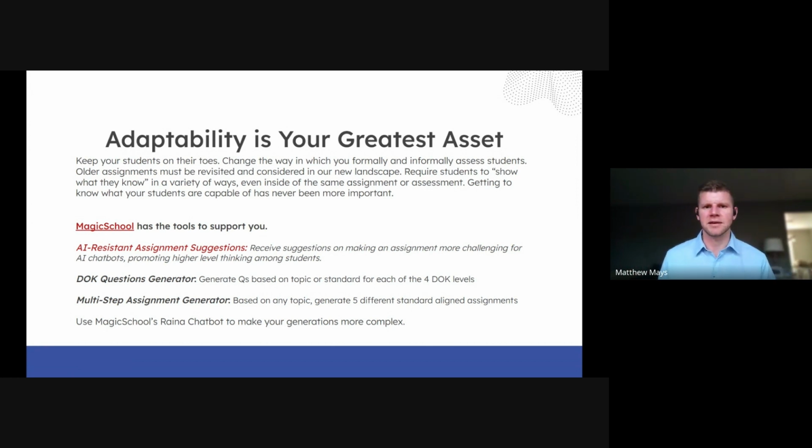And today it produces that for you. So creating those multi-step things is really going to help you quite a bit. As we think about adaptability, I do also want to mention that it's going to be to your benefit to look back at some of the assignments that you may have been using for the last year, the last 2 years, the last 5 years, that home run lesson that you do every year and you have done for the last 10. You have to look at it through a new lens in the world of AI.